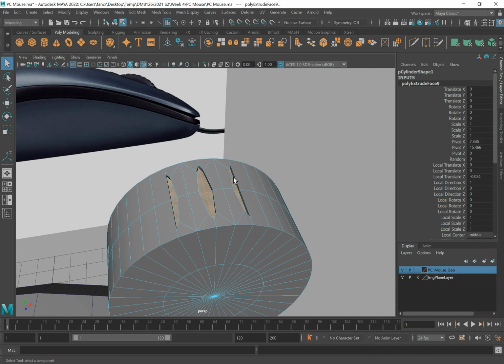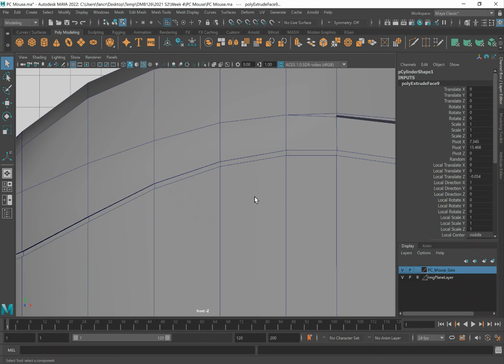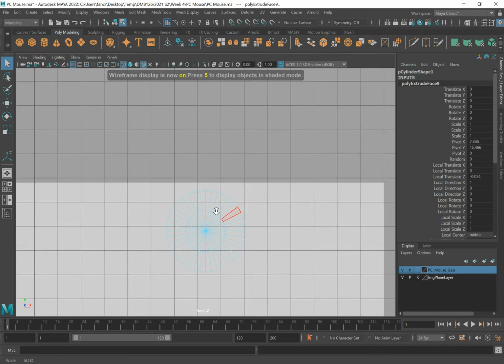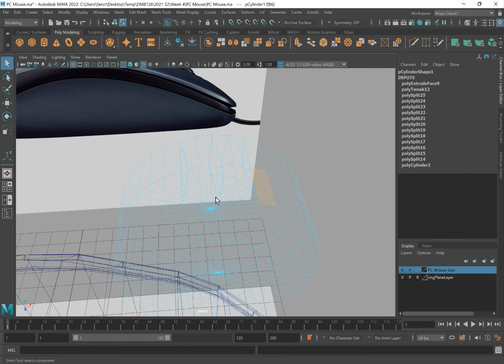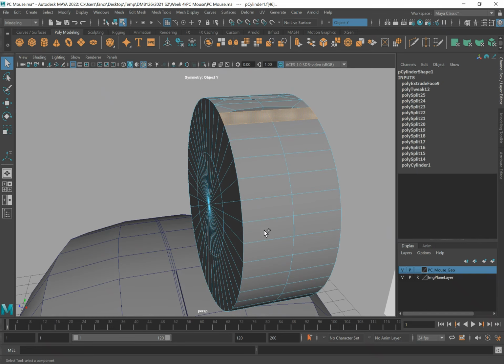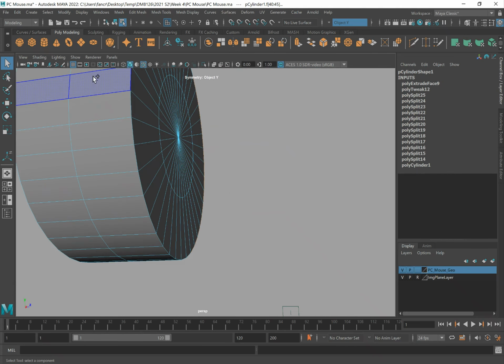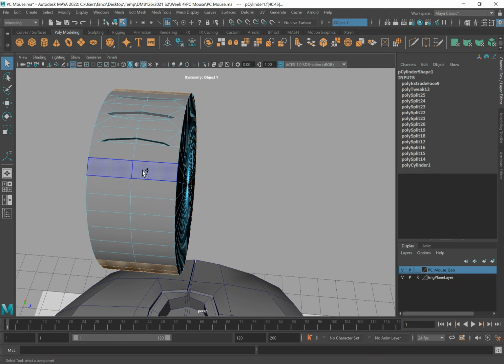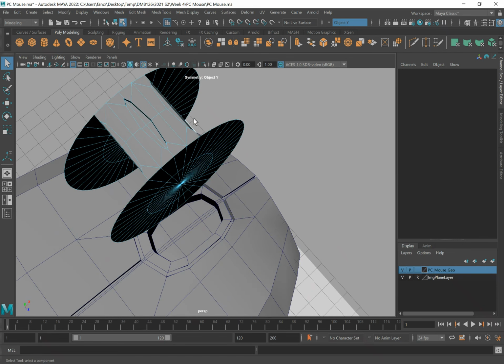Once that is created, I'm going to go to the front view, and turn on symmetry again. I'm going to remove it by backspace.